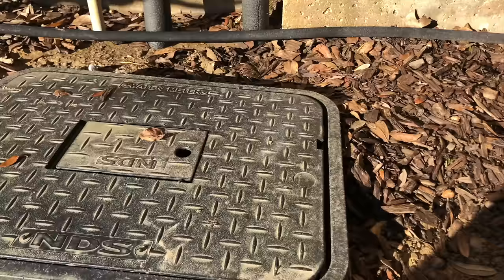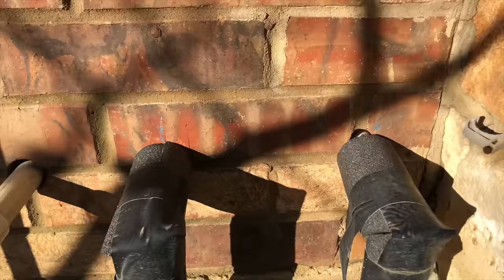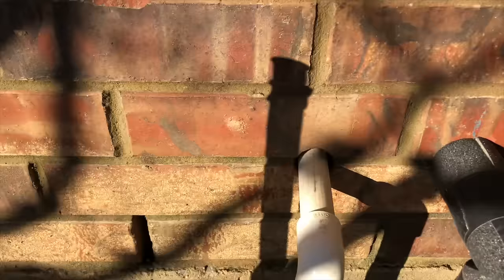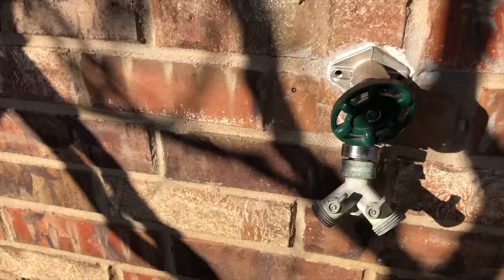You may need a tool like this to get in there to turn the water off, and that could possibly save you thousands of dollars. I've got a large valve box here because I've got a bypass built in. I've got a water supply line and a return line going into the filtration system because I have a whole house water filtration. I also have a drain line here coming off of it, so when it backwashes, it can drain into the cleanouts that I'll show you here in a minute.